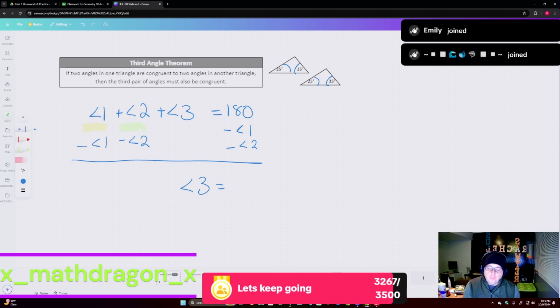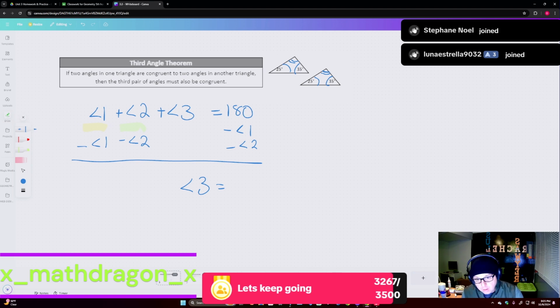So if all three of them add together to give you that, and you know two of the three, then the third one must be equal to whatever the third angle is in that triangle, because they all have to add together to give you 180. If two of them are the same, then the third one has to be the same as well. And that's how you would go about proving it. Not that we're going to prove it, but at least understanding that if two of the angles in a triangle are congruent to two of the angles in another triangle, then that third angle must be congruent.